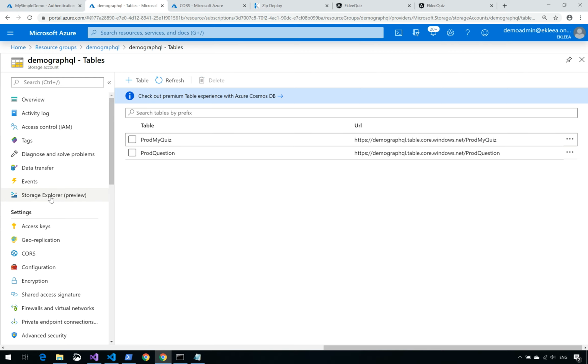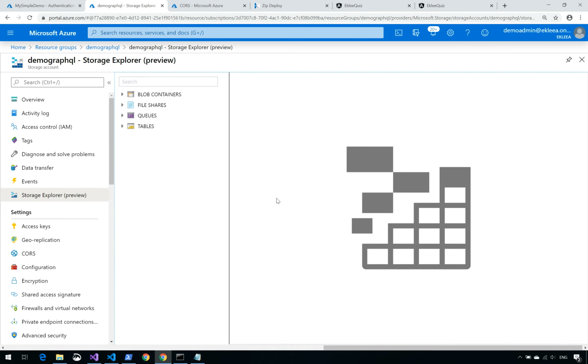We can actually check out the data. We'll use Storage Explorer preview right here. We'll go to quiz, and we can see the data structure, and we can see that it's creating the AZ301 entry for us.